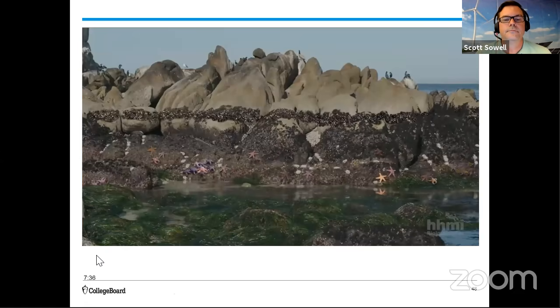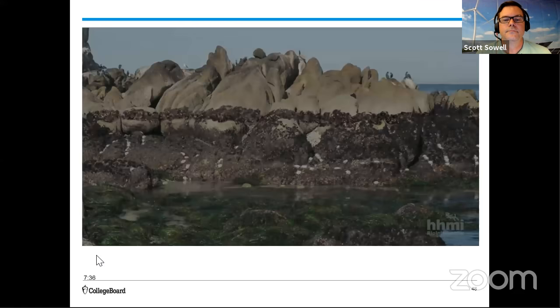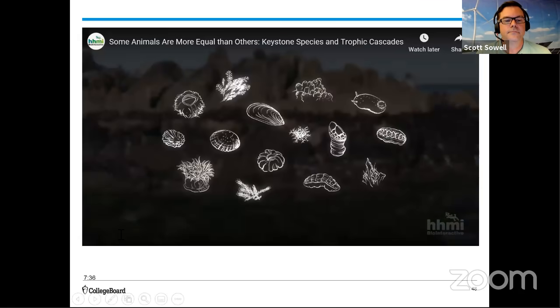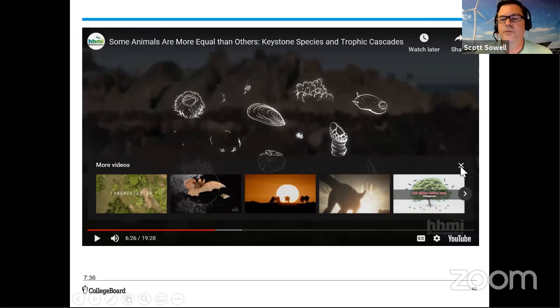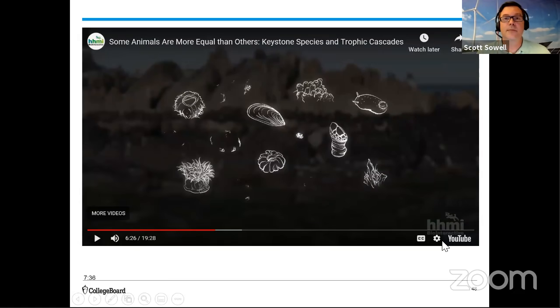Although the top predator had been removed, surprisingly, the number of species in the rock actually decreased. So that's a little different than what we would expect. You would think if we took away this top predator, the other species below would be like, oh, thank goodness the predator's gone, and the biodiversity would increase. He saw exactly the opposite, and here's why.